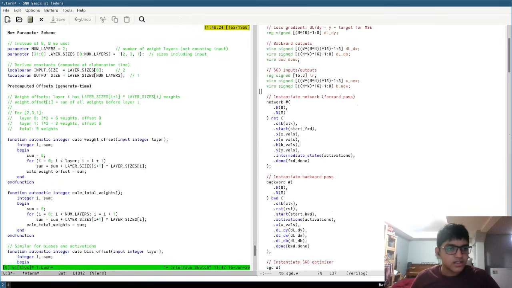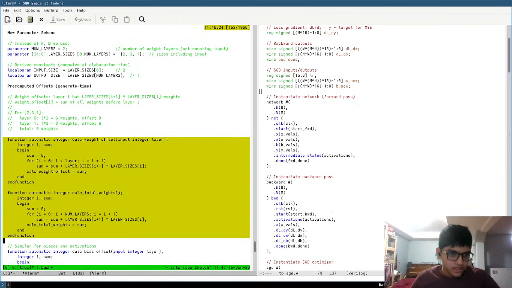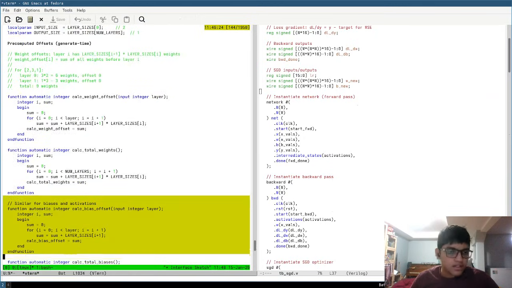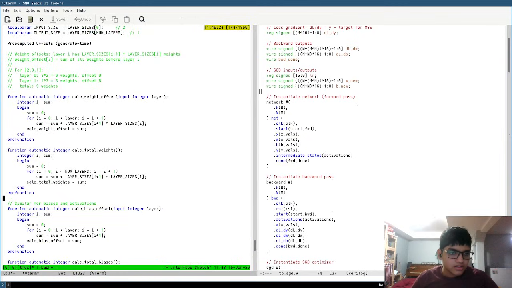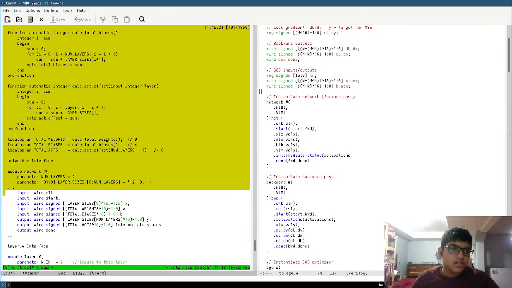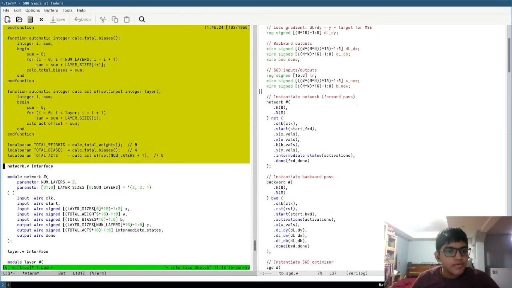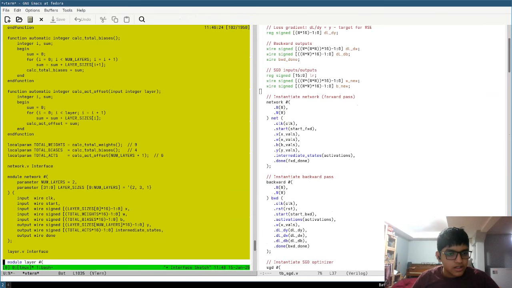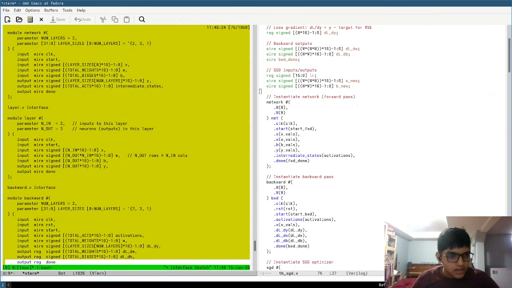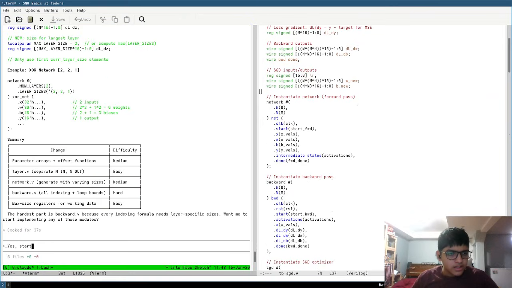Function automatic integer. Is this synthesizable? I thought functions were not synthesizable. Okay, yeah, start implementing.